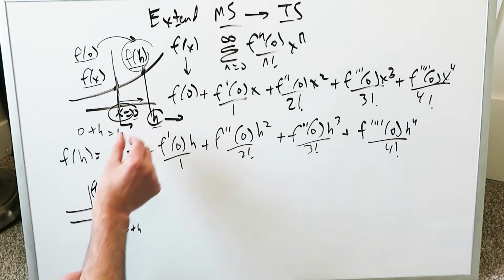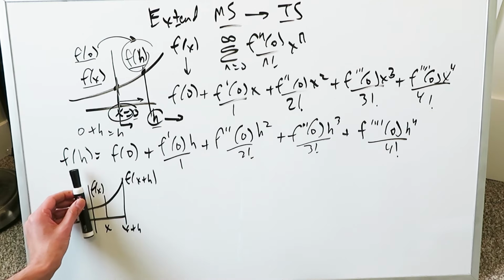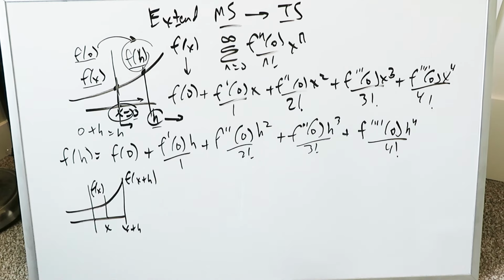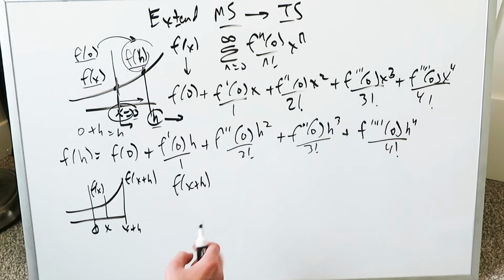But now I'm shifting everything. This original anchor point and the secondary point has come over here, and then the other point has come over here. Hence we have x plus h, and here we can say we have 0. Now what would the series be if I wanted to incorporate this into the series? I'll tell you what it would be. Your series expansion for something which looks like this, or x plus h, would be this.